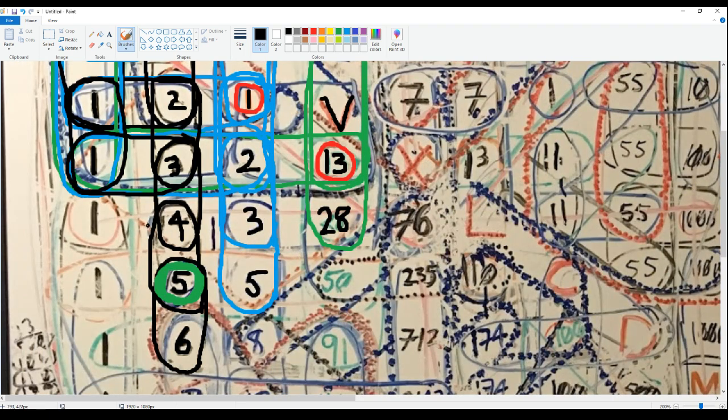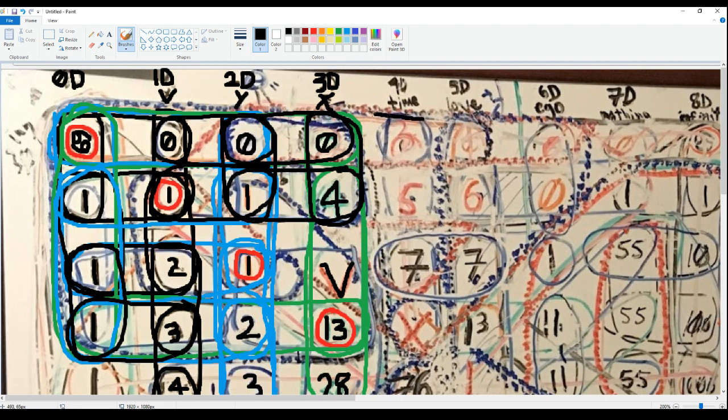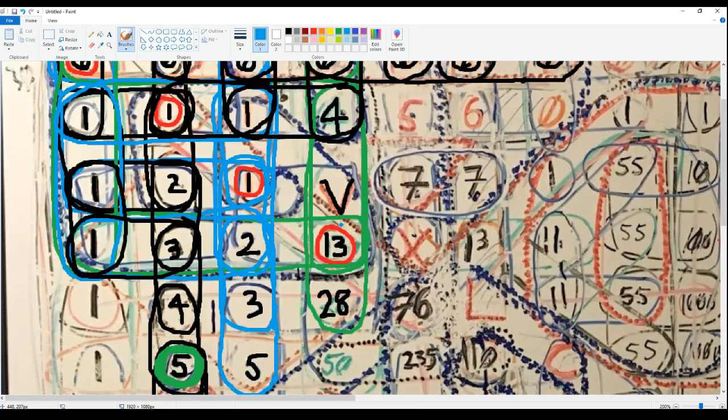Now we have a what? We have a plus 1, 2, 3. We have a plus 1. We have a plus 2. And we have a plus 3. Right? As you can see, it's quite tedious.